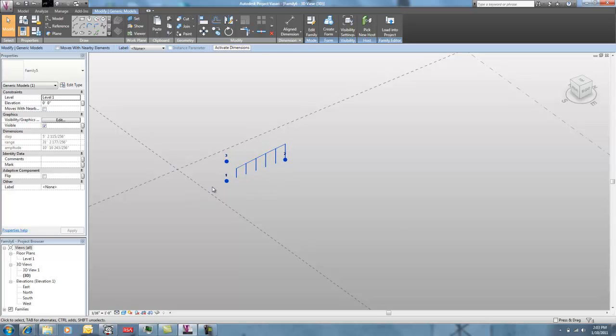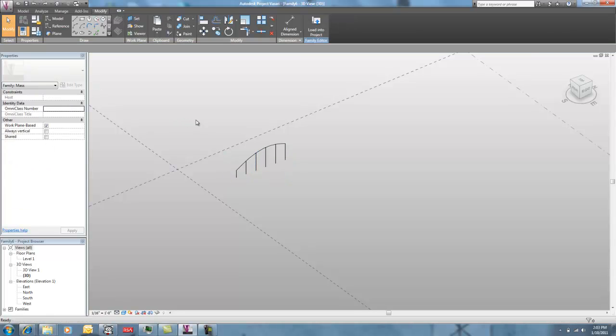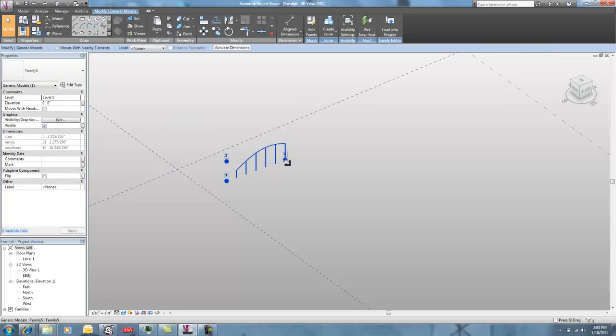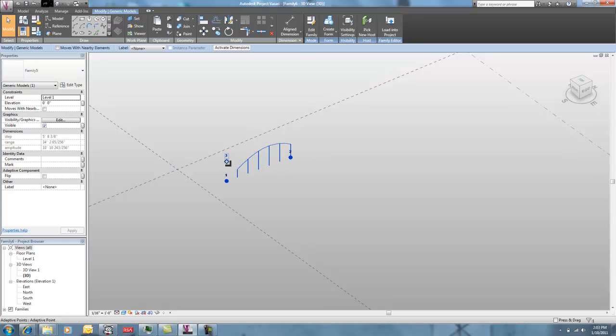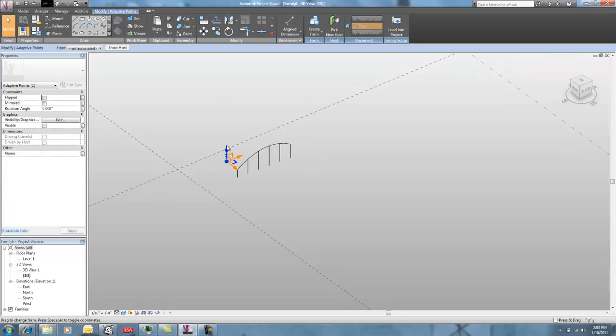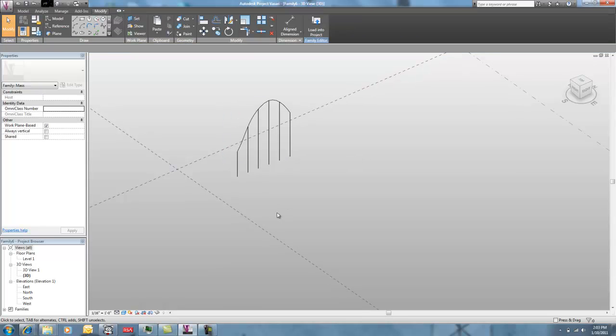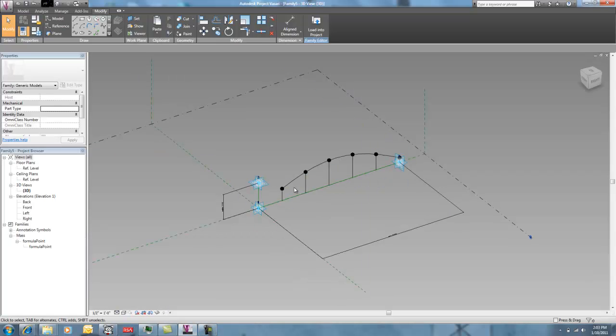And so I can manipulate this curve on all sorts of different levels. I'm just going to undo that so it looks more wavy again. And basically you can make your changes based on how you're going to need to use a line like this. If it makes sense for you to host it on things, then you're going to want to have adaptive points. If you're going to want to change things numerically, you would probably want to keep your things in type or instance parameters. And then finally, you can just go back in and start cleaning this guy back up.